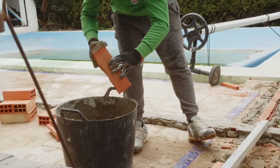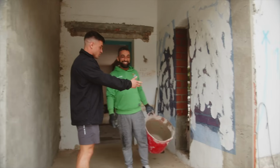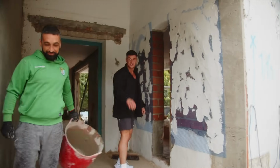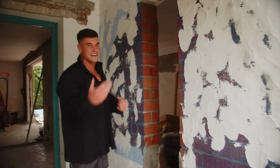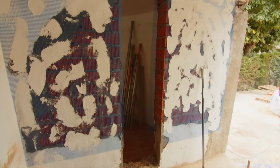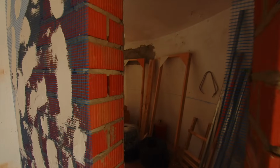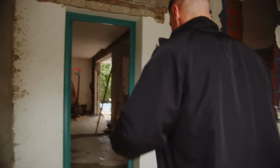This is the main man around here, Paco, who's making sure everything is going smoothly, and the window looks absolutely brilliant. So basically what we're doing here is, as you guys saw, this was a huge porch, and it didn't offer much privacy. And what we're doing is we're making a narrow window here. They look really sleek, really modern, and it's actually one of my favorite features of the house. So it's just kind of a cool little thing.